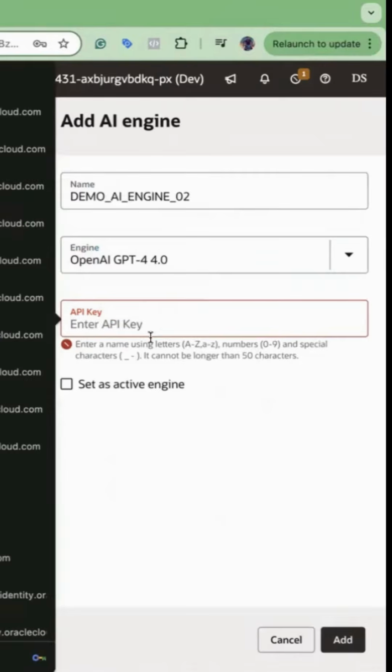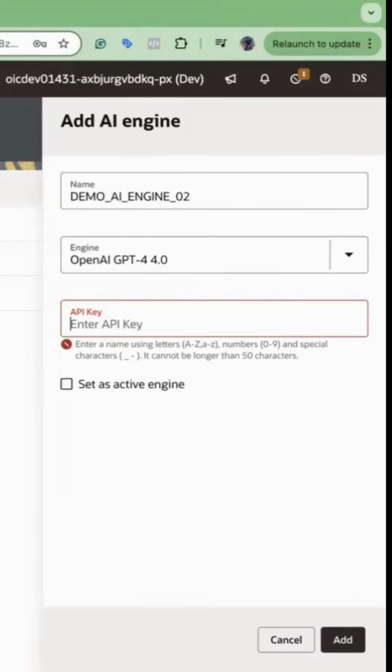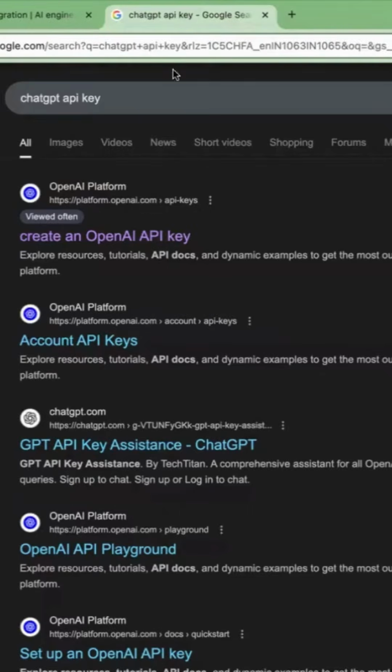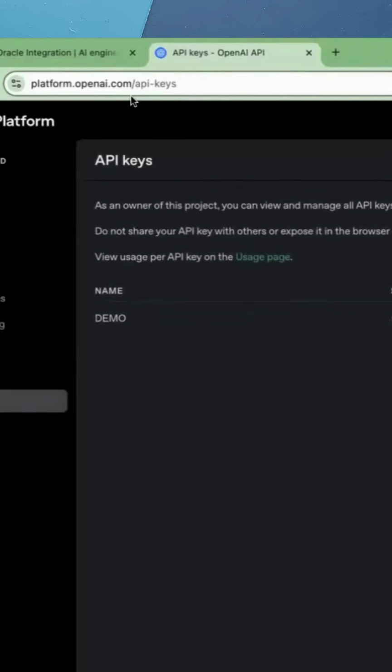And now, how do you get that API key? For that API key, you just have to search for a ChatGPT API key and click on the first URL, which you are going to see, platform.openai.com/api-keys.